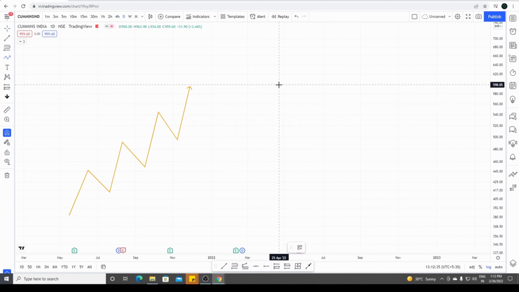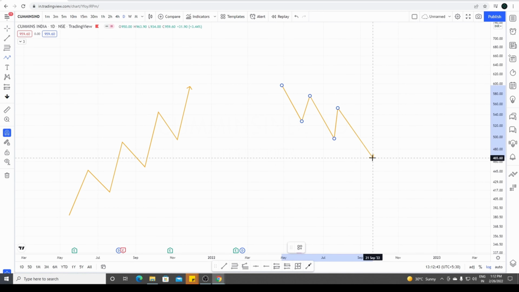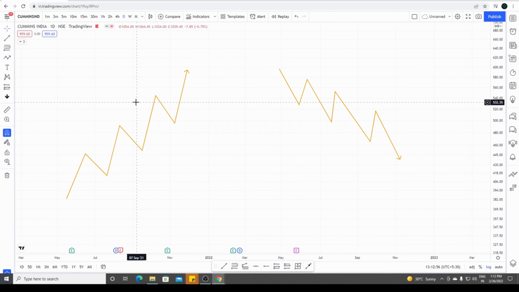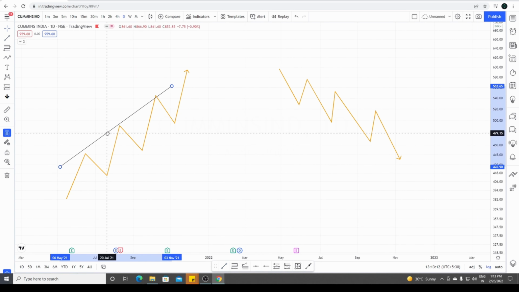The downtrend looks like this: lower low, lower high, lower low, lower high, lower low, lower high, lower low. So uptrend is higher high, higher low, and downtrend is lower low, lower high. So what you have to do is connect the reversals from here to here.